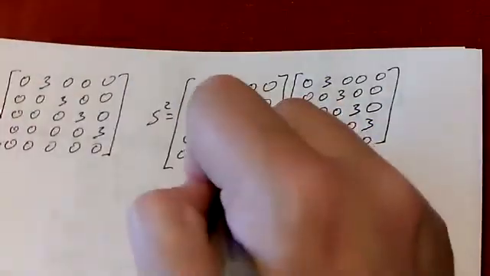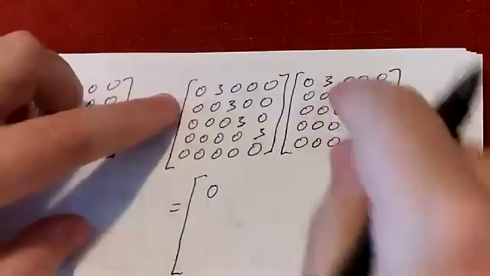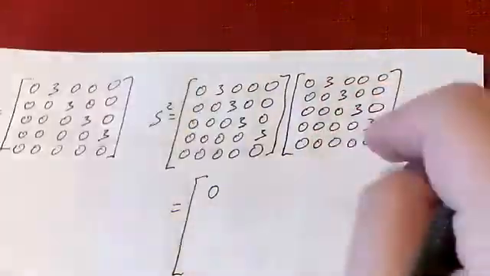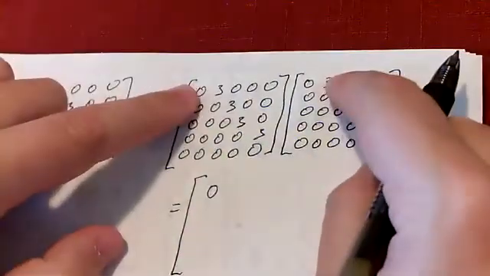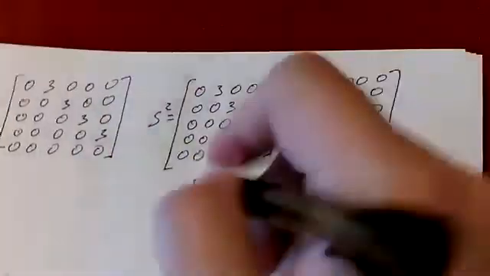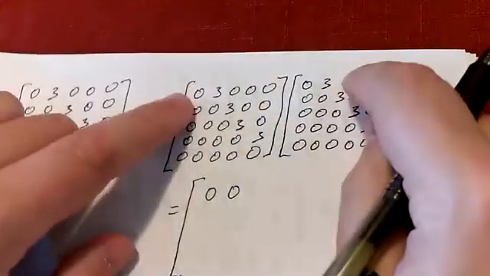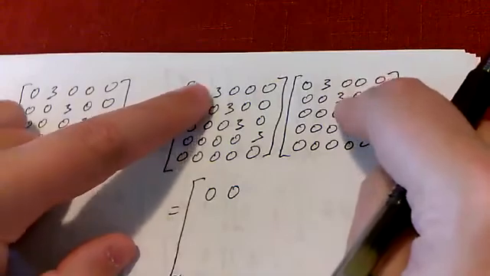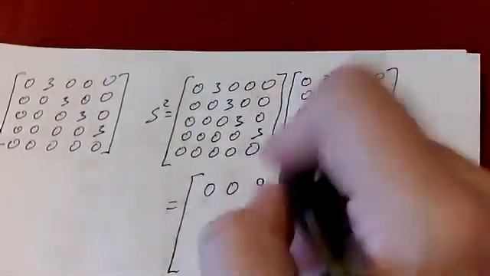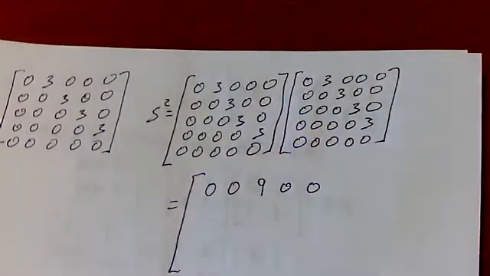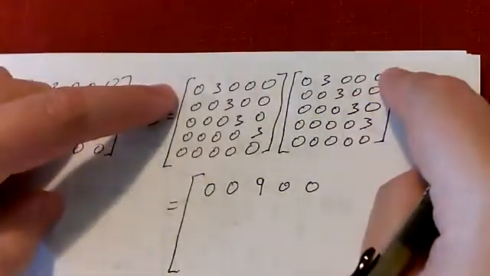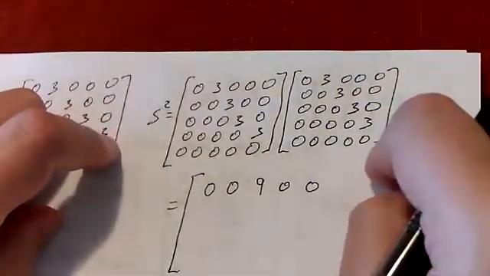Okay, so the first spot is 0. I go to the second row now. I've got zeros all the way down. 0, 0, 0, 0, 0, 0. Because I got 0 times 3, 3 times 0, 0 times 0, 0 times 0, 0 times 0. So I get 0 again. Okay, I go to the third column. I've got 0 times 0, but then I get a 3 times a 3. So I've got a 9. And then I get 2 more zeros. Okay, because fourth column, I'm going to not have those matching. I'm going to get all zeros. Fifth column, all zeros as well.